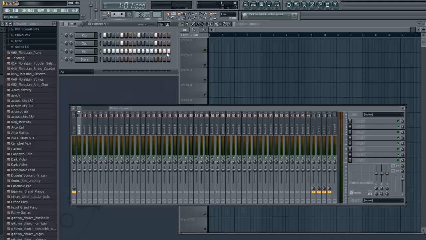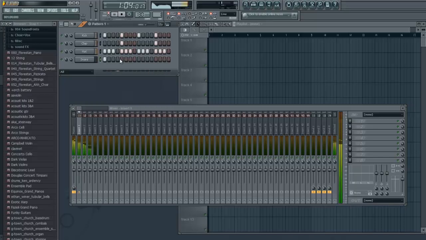Now, I've selected all these. I'm going to show you how to delete. You just right-click on the ones you want to delete, and instead of doing that on each individual one, you can actually hold right-click, and that'll delete all of them. But for now, we're just going to leave it like that.